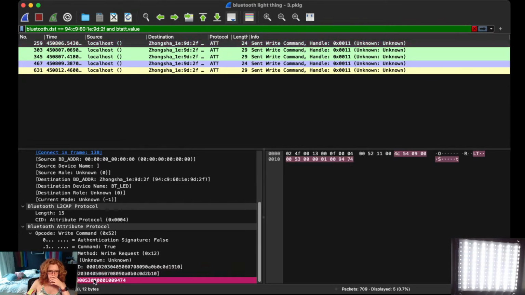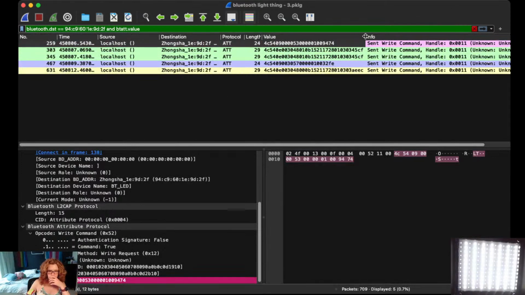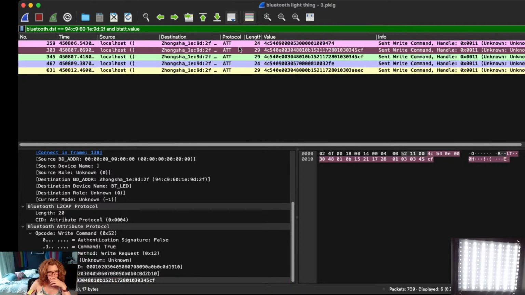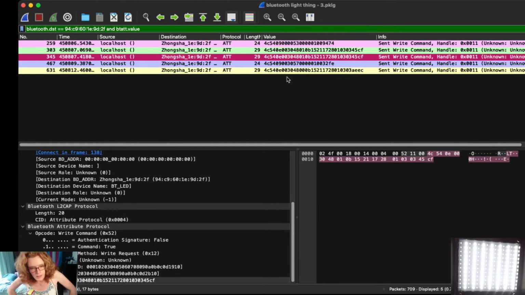Can I add a column for this? As a column. Yes. Okay, that's what I should have done. I apologize to everyone for making you all sit through that. Wait, can I not remove the colorization rule? It's okay. It's okay.